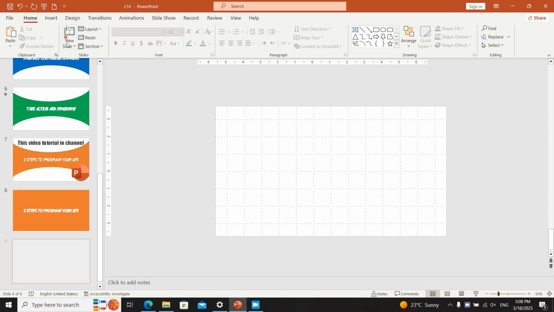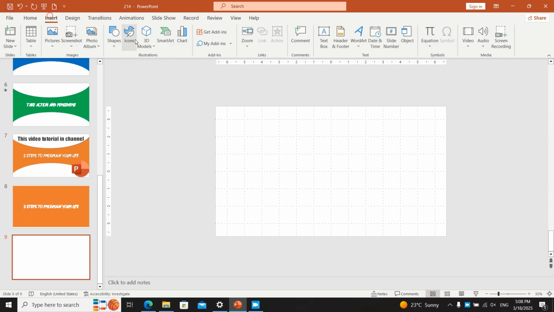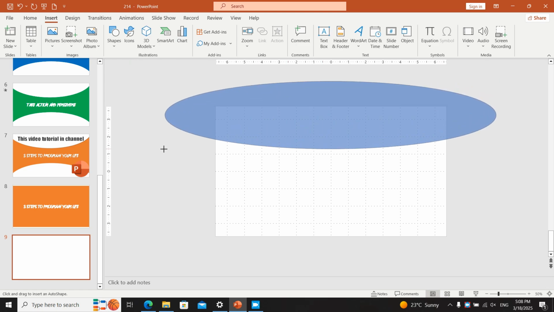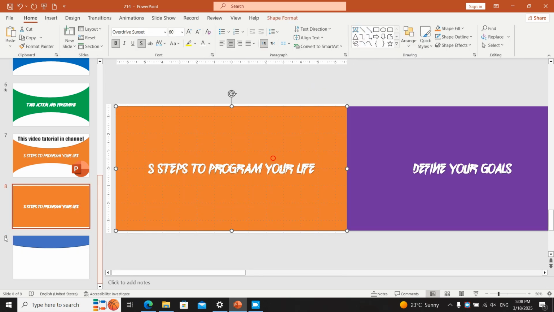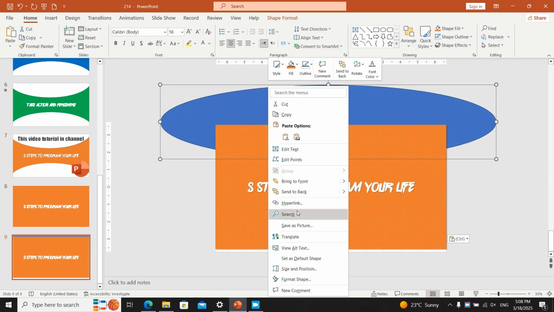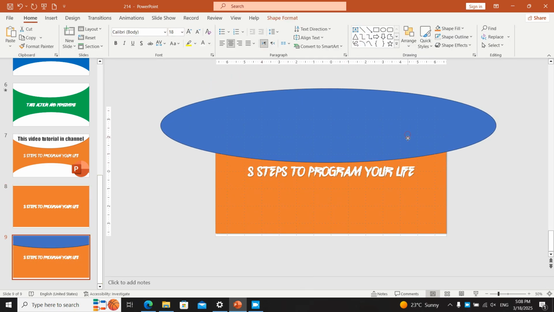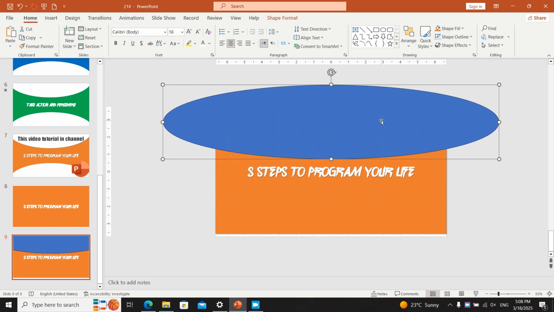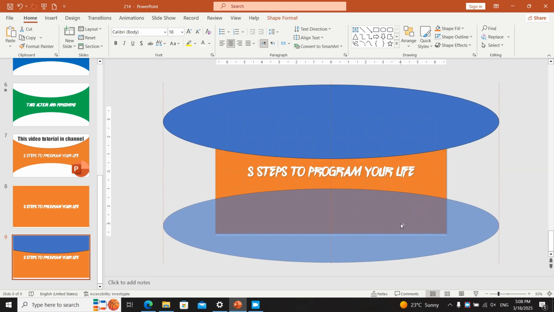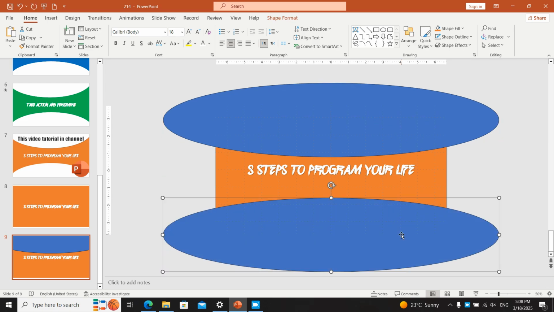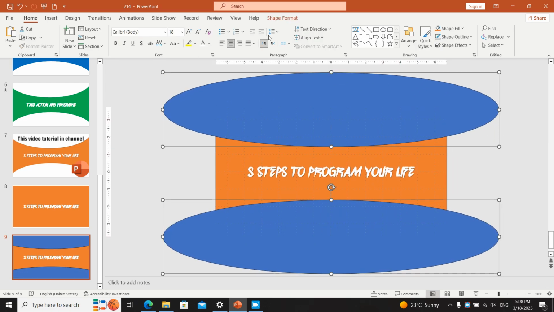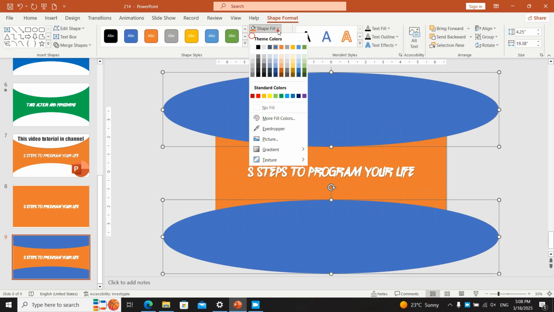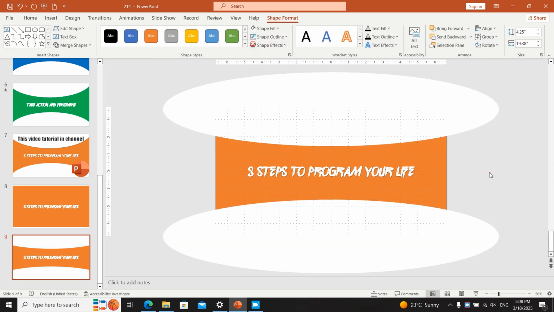Then what we are going to do, we are going to add a new slide. In the new slide, we need to insert a circle. It looked like this. Let me just copy this thing here for the measurement. Okay, it's good. And another one. This is good. Okay, now we select both of them, set shape outline to none and make them white.